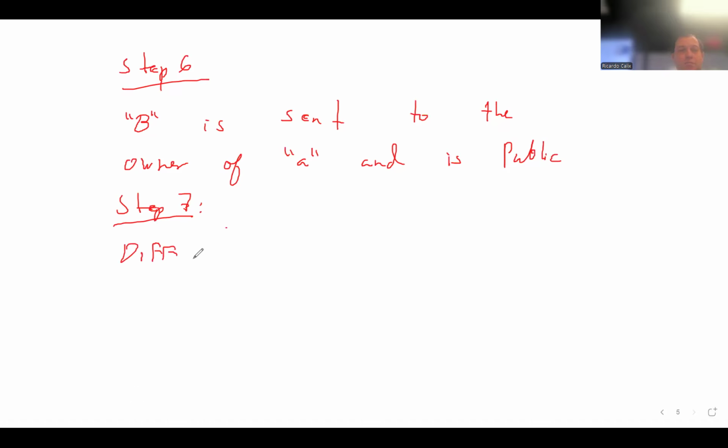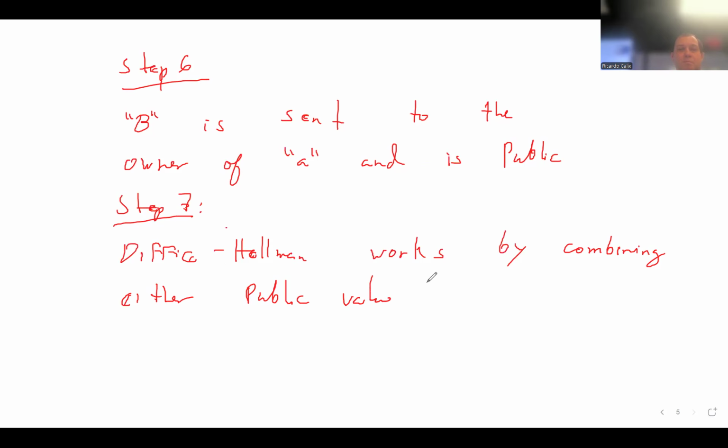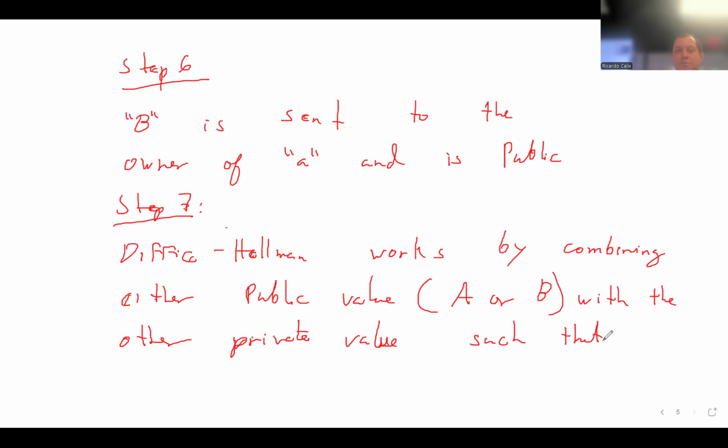Diffie Hellman works by combining either public value, in this case, uppercase A or B, with the other private value, such that we have something like this.